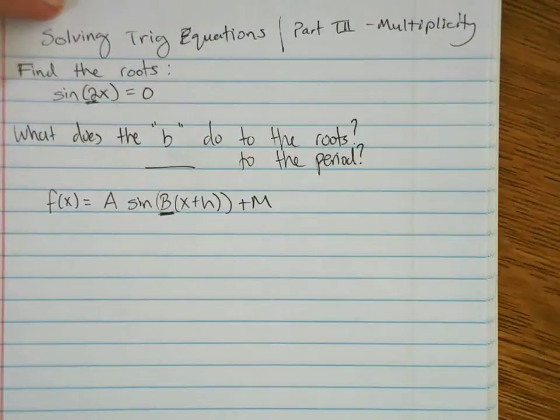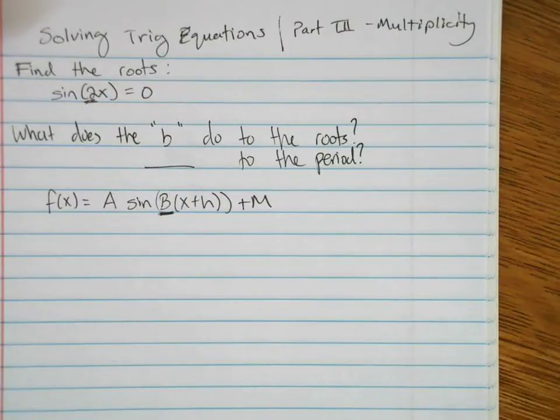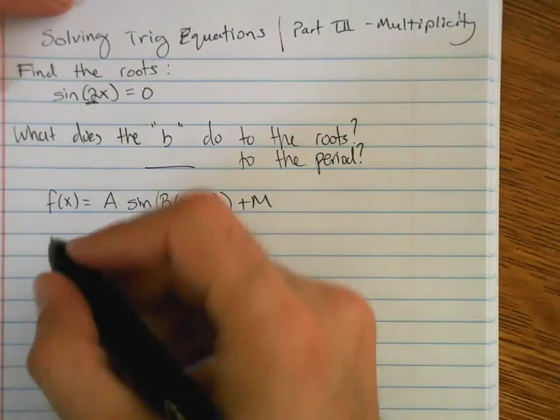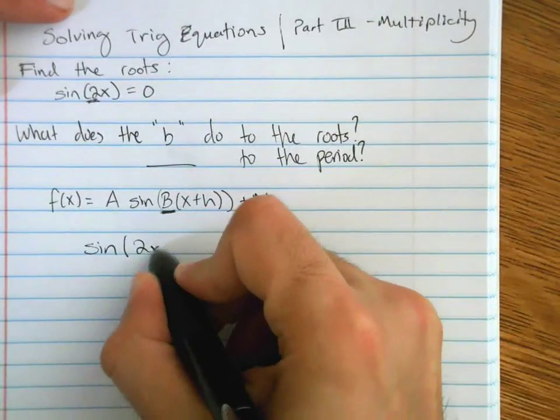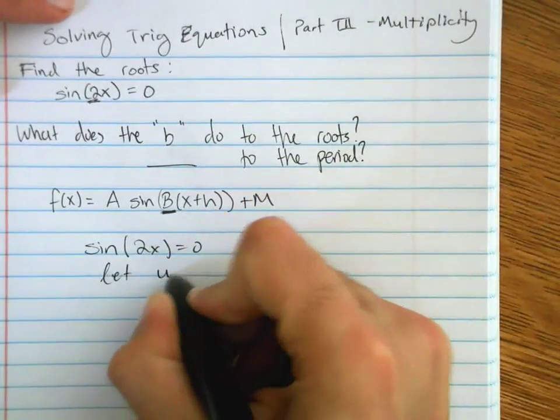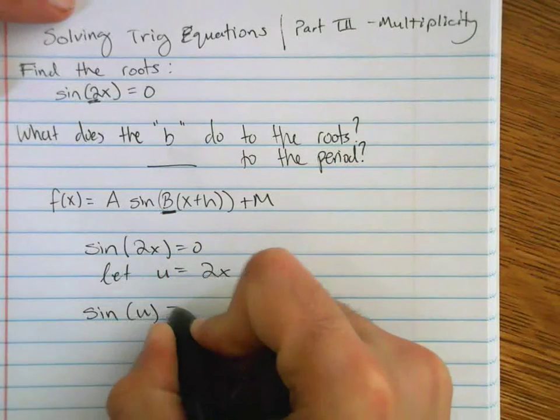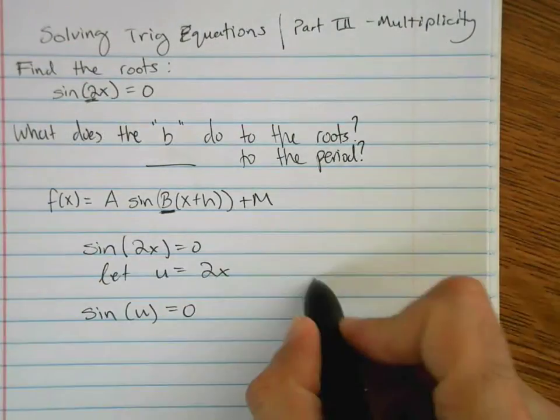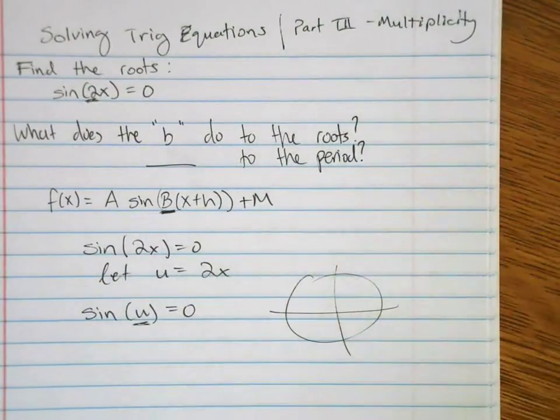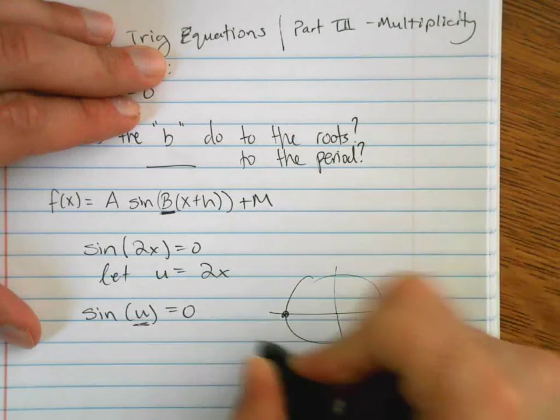We're going to use substitution to solve this. But see if you can come up with your own way to think about it. So instead of saying sine of 2x, which is what this is, we'll say let u equal 2x, and so we'll do sine of u equal to 0. We'll see shortly why, but you know where the roots of u are, because u is on the unit circle. So where is sine 0? That's our question. Sine is 0 here and here and here, so that's at 0, 2 pi, and at pi. Now let's see what happens.